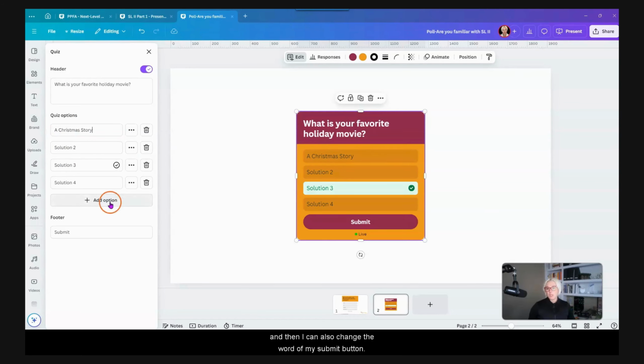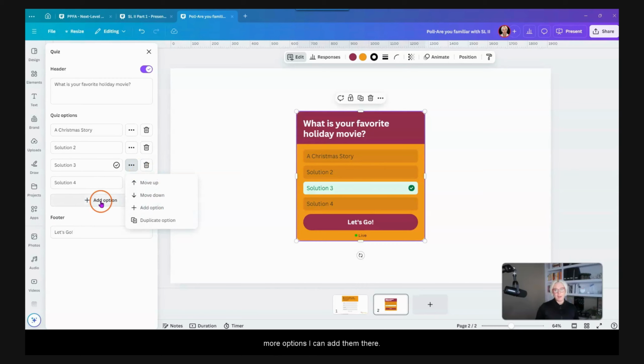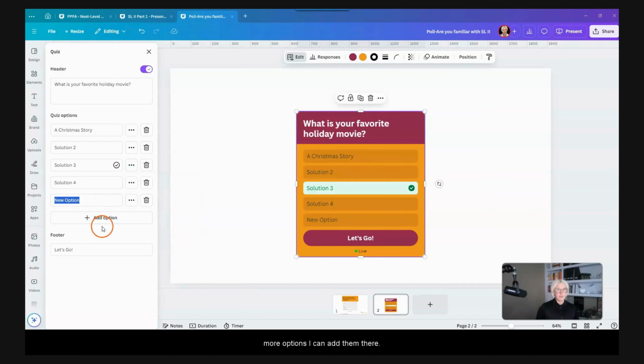The other thing I can do is add additional options, and I can also change the word of my submit button. I could do it this way as well. I can enter the correct answer, so I can move these up and down. I can duplicate an option, and I can also add an option. So if I need more options, I can add them there.